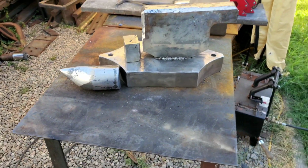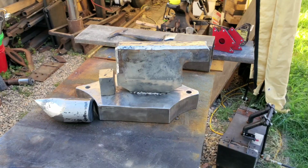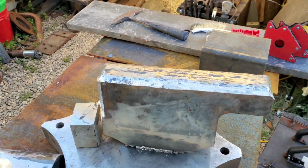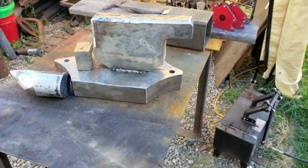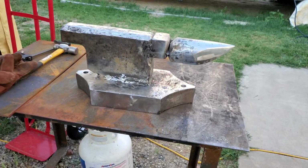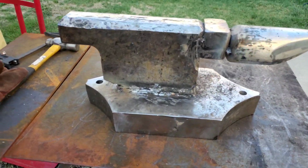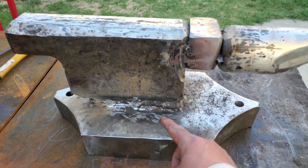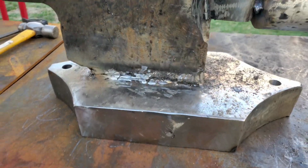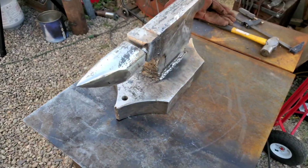So, lots of welding to get done. And I haven't figured out what I'm going to do for the top plate yet. But we'll see how it works out. So, alrighty. Here's the anvil tack welded together. Spent most of today welding down here, filling in those big gaps. Oh, it is starting to look like an anvil.